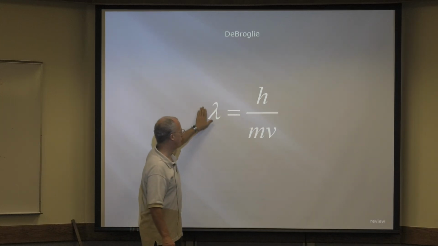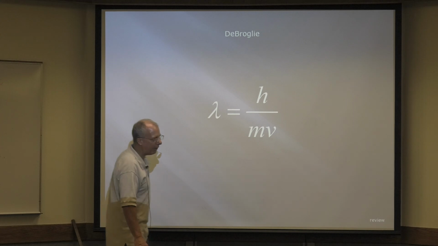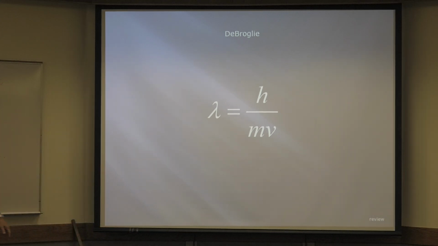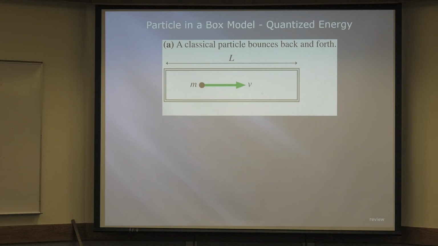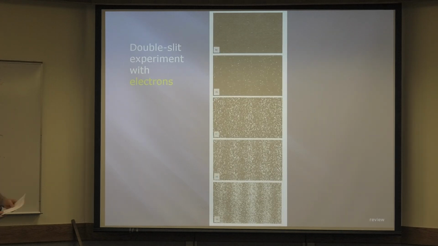Okay, that's the de Broglie relationship, which again is insane because you have a mass, which is like a particle. Now you have wavelength, which is a wave, and waves and particles are supposed to be completely different, according to classical physics anyway. And you do the double slit experiment with electrons, and you get an interference pattern, which means that electrons act like waves, which is insane, but it's true.